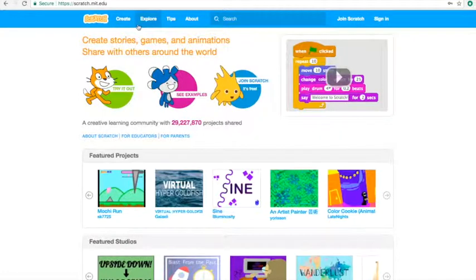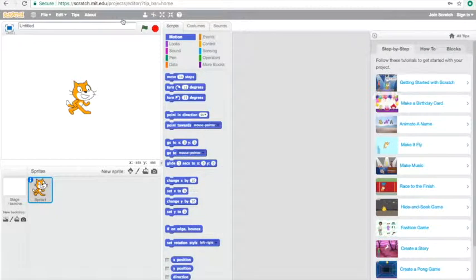If you come up here to the top, you can go to Create, which is where I can show you today how you can use Scratch for your students in your classroom. Starting out and looking through, you can see first of all that this is the animation area where you can insert objects and move them around.